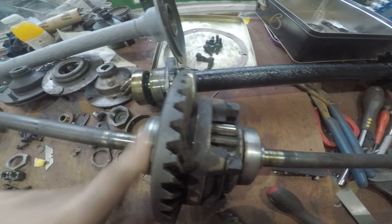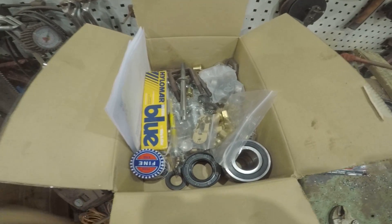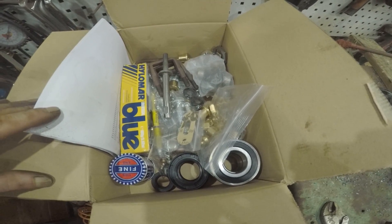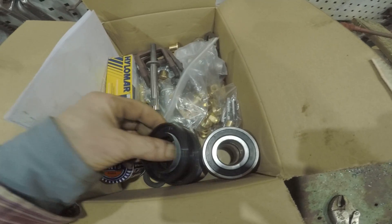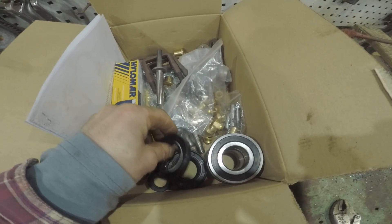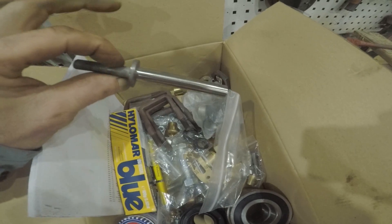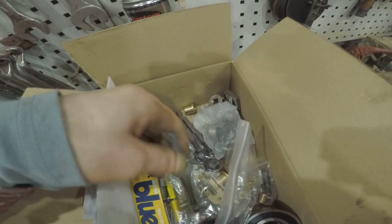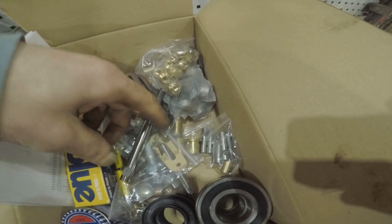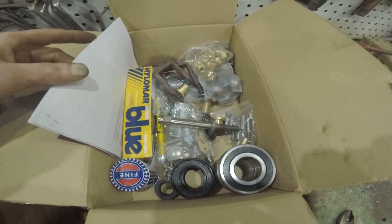Actually that one's not too bad — that one is knackered. I've been spending some money as well, so that's kind of what £400 worth of Austin 7 bits looks like. We've got some new bearings there for the axles, more lip seals — these will go on the hubs — a bit of Isomat, spring pins which hold the spring to the axle, kingpin kits and bushes and bearings, and U-clamps for the springs. A pretty costly rack up.